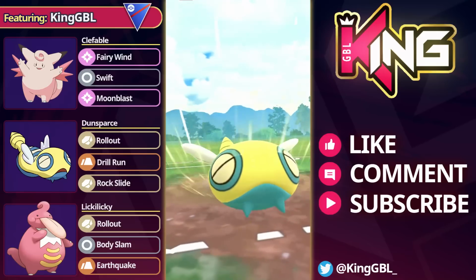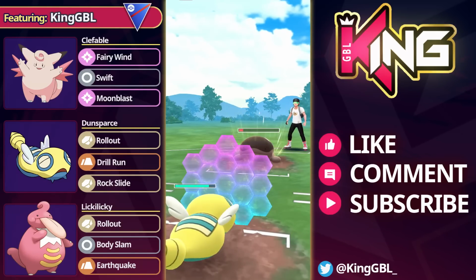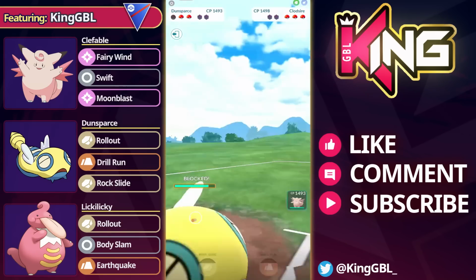Now, what I didn't expect is the opponent to go for a shield. They actually do shield that move. The opponent seems to be desperate to either keep the Claw alive to do some damage to the Clefable, or of course try to take out the Dunsparce.